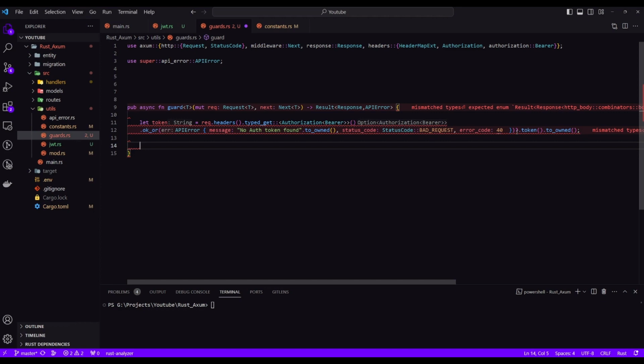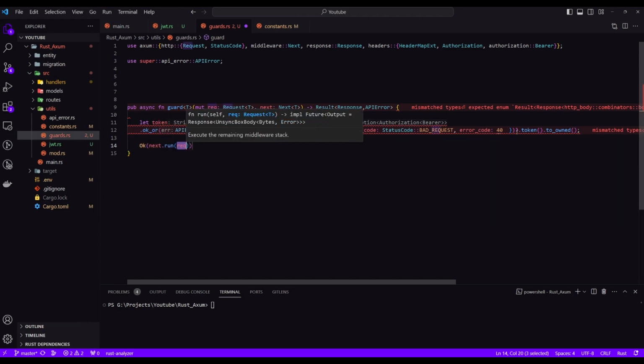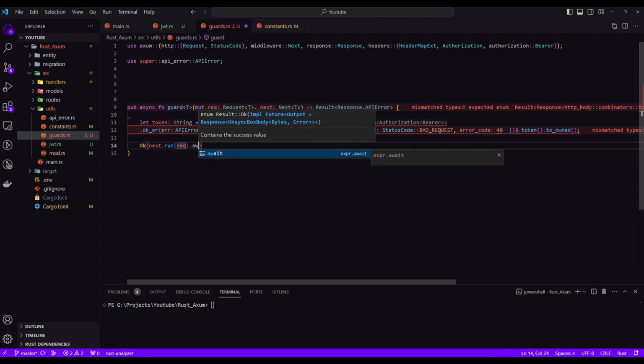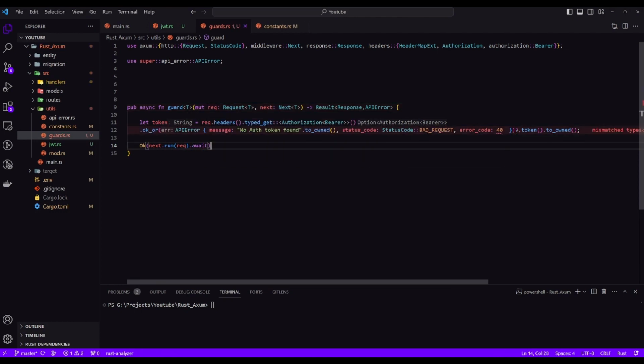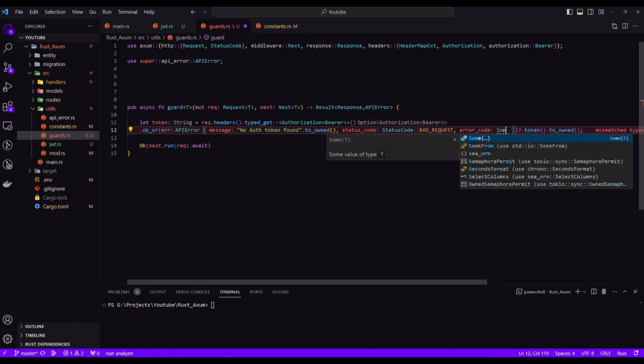After ok_or, we'll take the token from the result and we'll convert it to owned. Okay, so to get rid of this error, let's first just return the response which it wants, and then we'll do the processing in between.